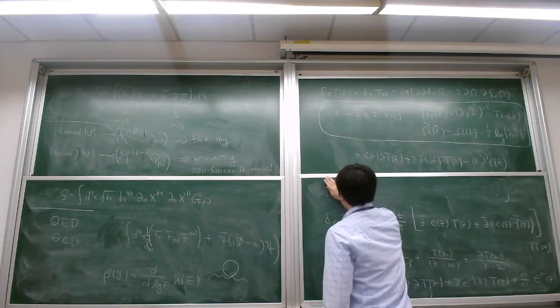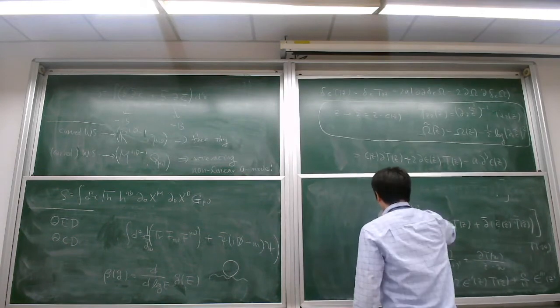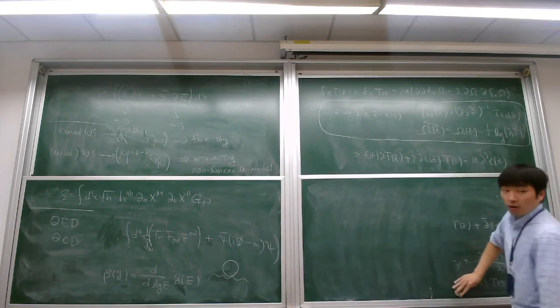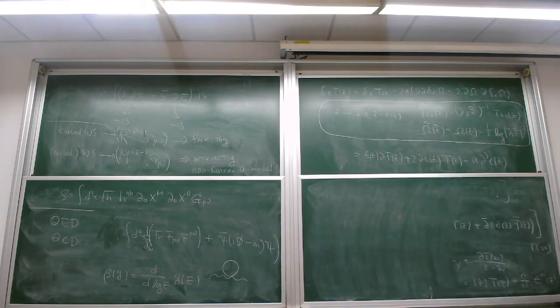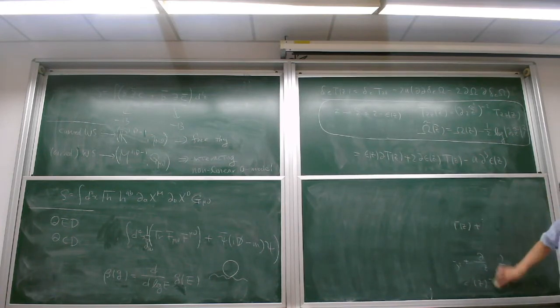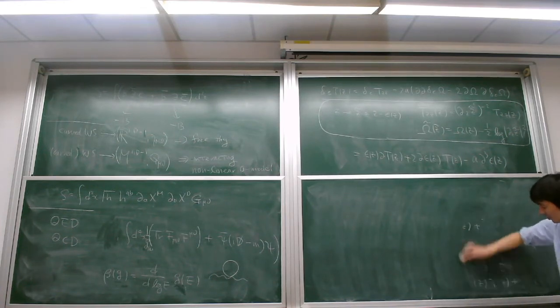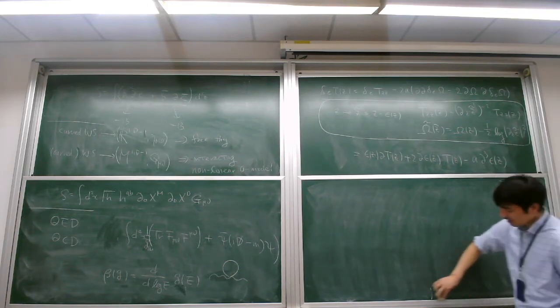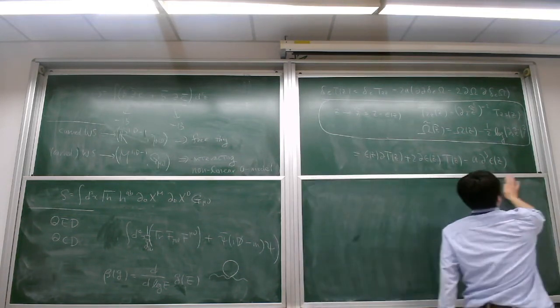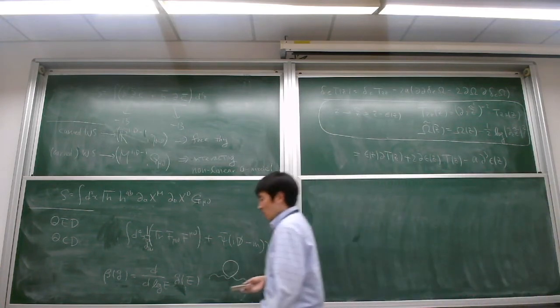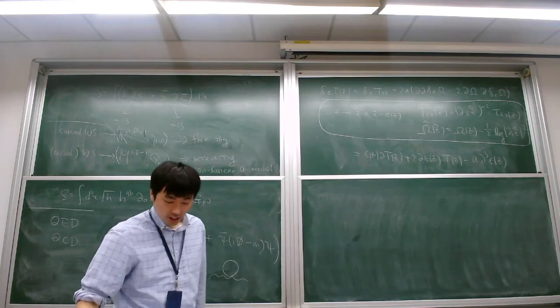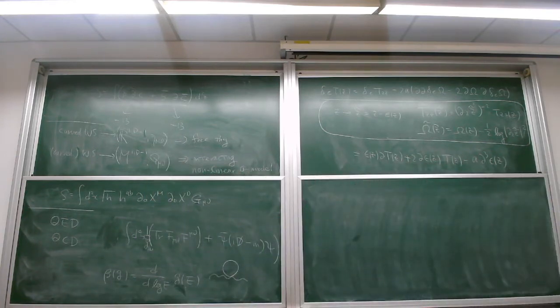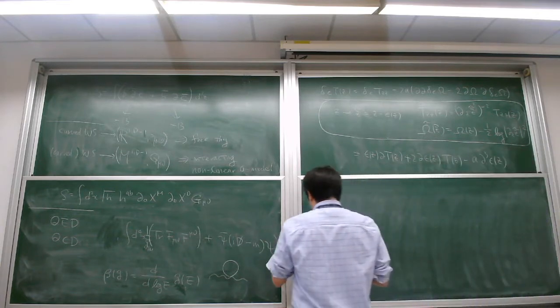Here I will be very brief, and I will follow Green-Schwarz-Witten, section 3.4. Yesterday I just read Green-Schwarz-Witten. I mean, section 3 of Polchinski is hard for me, so I just avoid Polchinski section 3 and follow the argument of Green-Schwarz-Witten. I don't think I can finish today, but let me move on as much as I can.